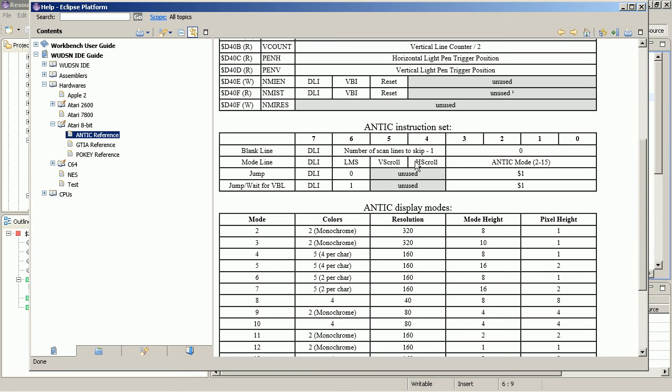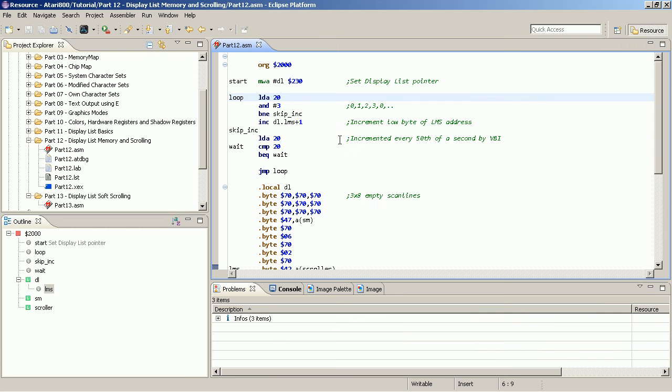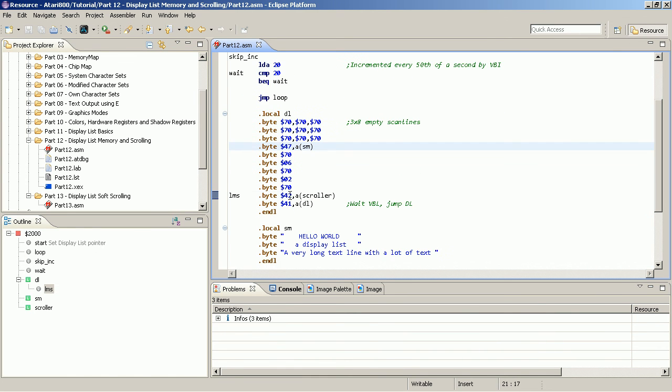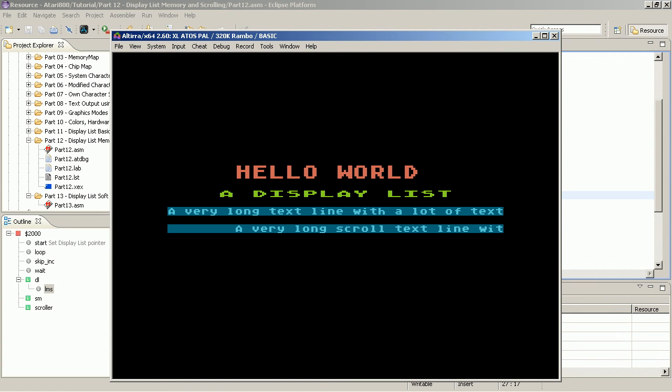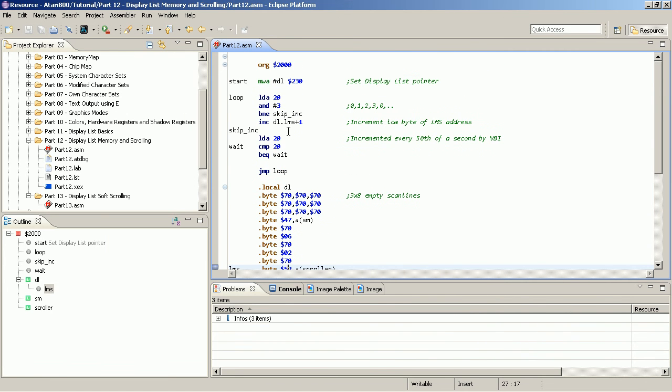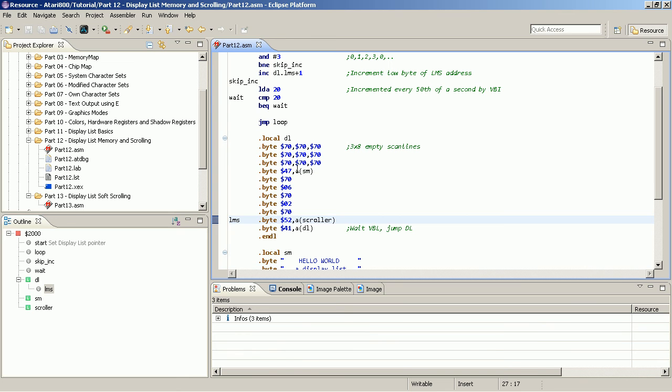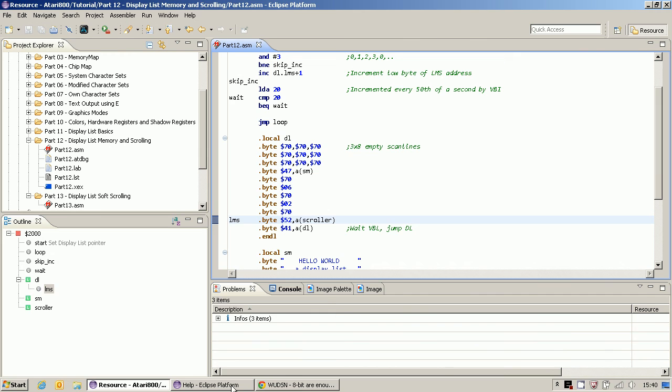Namely, that there is an additional flag, a bit that we can set in the LMS instruction. It's bit number 4, so it's 16 or $10. So we change this one, which is the LMS instruction, to LMS instruction plus horizontal scrolling. If I only do this, we don't see much of a difference. Okay, so what else do we have to do? Now we told Antic to soft scroll, but we did not tell it to which fine position of the soft scrolling it should go.